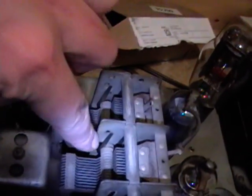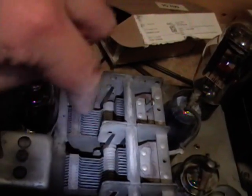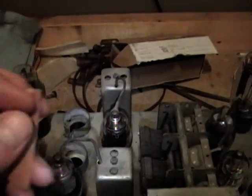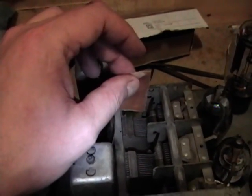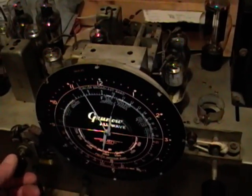There are some metal forks here that rub on that inner part of the capacitor. I believe that's to keep the shaft grounded to the body here. Maybe those are a bit corroded. I took some 320 grit sandpaper, folded it over, got it in between those contacts, went back and forth a few times, then flushed it clean with some DeoxIT, and that got rid of the crackling.